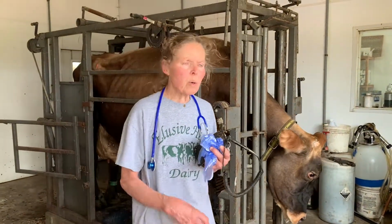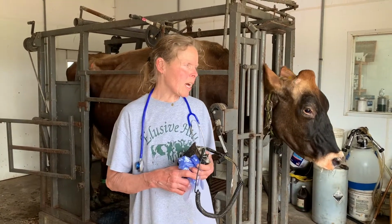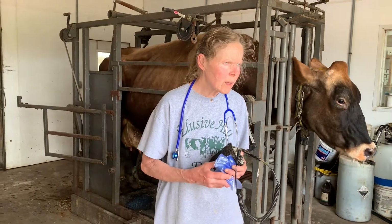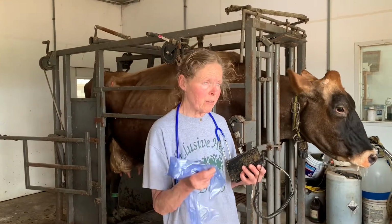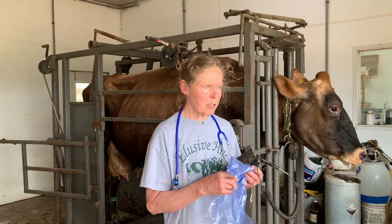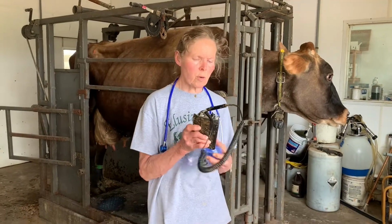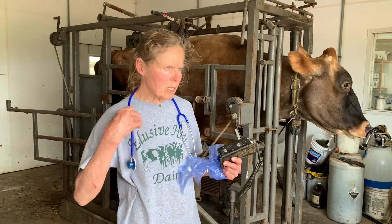All right, so now we're going to try to figure out what's wrong with that cow. So what are some of the tools that I have to try to diagnose what's wrong with the cow? This is my very, very favorite tool because this one tells me more than anything, because my hands are good diagnosticians. They can tell what's going on inside of that cow pretty well. Okay, what else? What is this for? What do we do with this? We take her temperature.